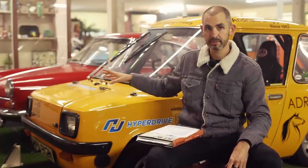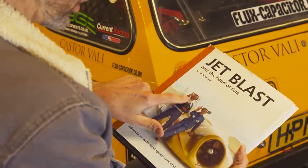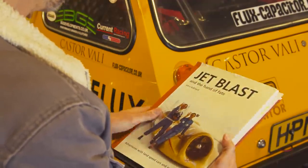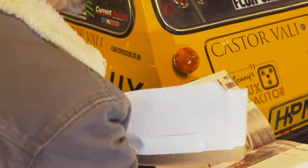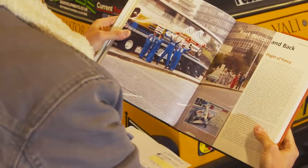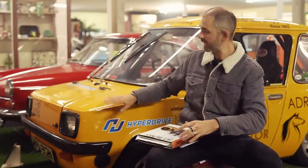The guy intrinsic to this car was a bloke called John Ackroyd — I dedicate this car to him. He's the man who also worked on Thrust2 with Richard Noble, the car that held the world land speed record for many years. I bought his book and chatted to him on the phone. There's a photo here — when Thrust2 finally got the land speed record and came back to do a parade through London, the escort car was an Enfield 8000.